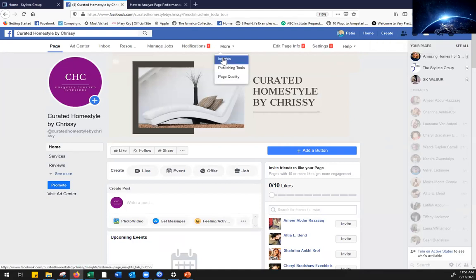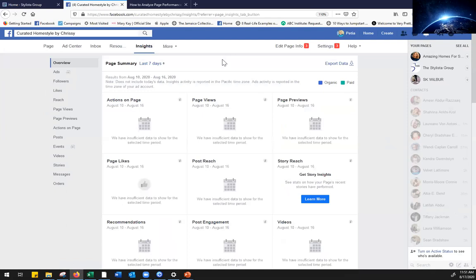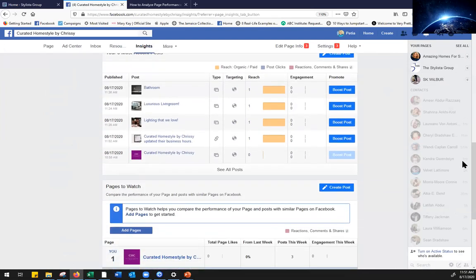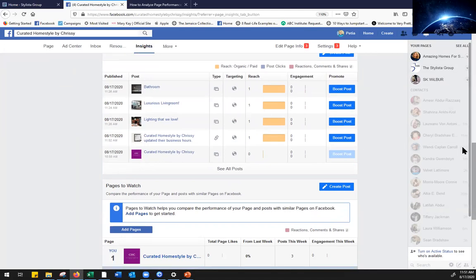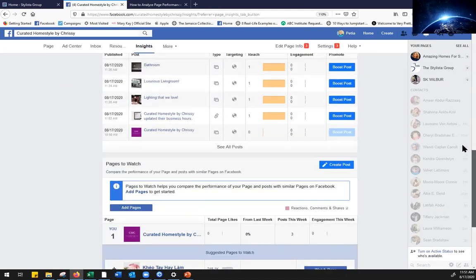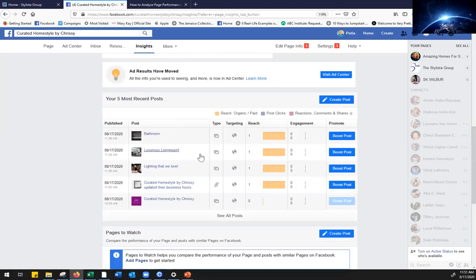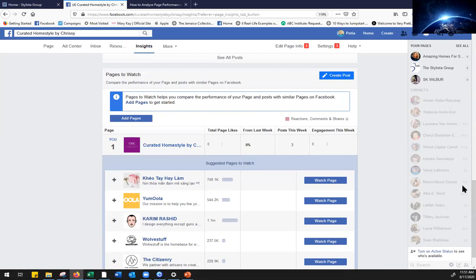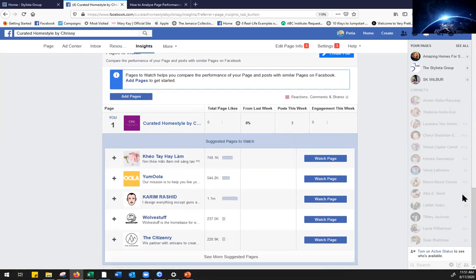I mean, of course, right now this page will have no insights because I literally just set it up, but this is what the Insights tab looks like. As you can see, it's already tracking the posts that I did. So over time, if this were a real page, I would see exactly the kind of engagement that the page is experiencing. This is a nifty little tool that I love from Facebook, and it's existed for a while. And if you already have a Facebook page and you aren't doing this, please take this opportunity to add this to your Insights.